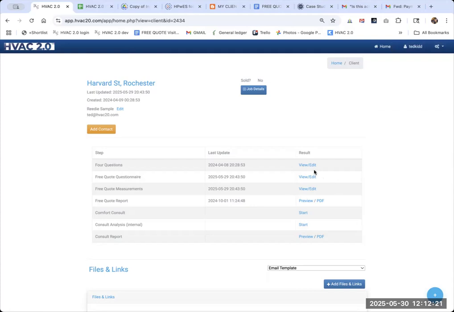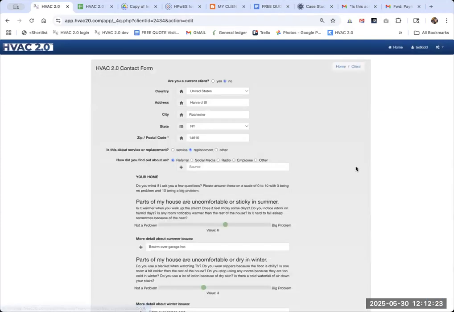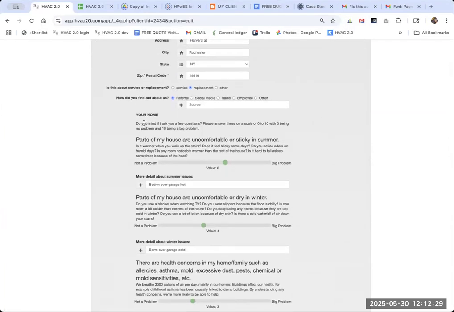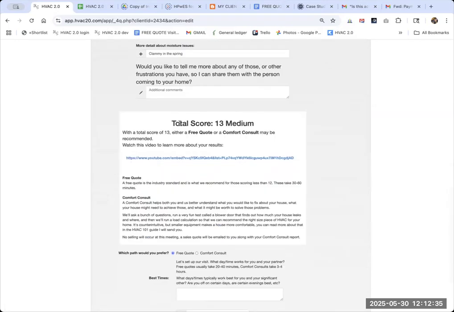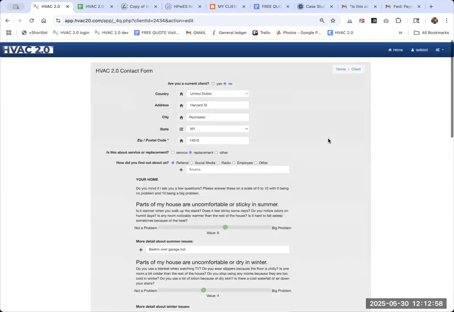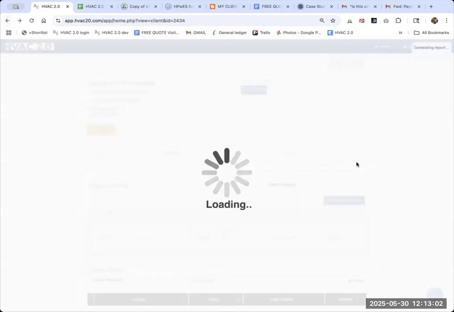First one is the 4 questions. And this is where you create the client and ask the 4 questions quiz. And it calculates the amount of pain the customer has because when they're replacing their equipment, if they have low pain with their existing equipment, then they probably don't want to upgrade to better equipment. And you're more likely to do a like for like. Go back.